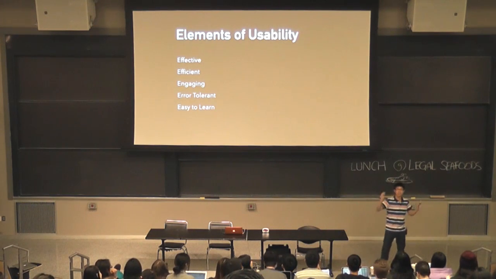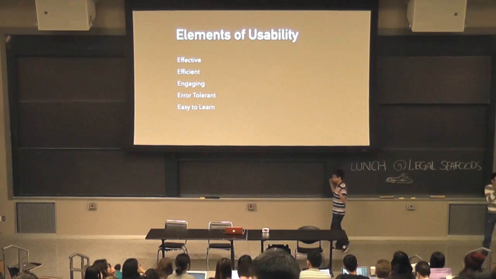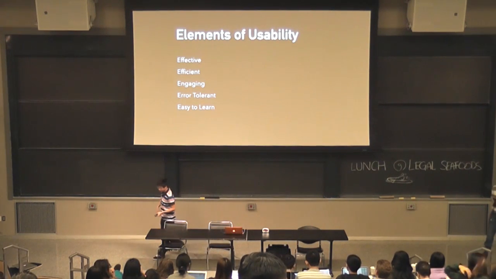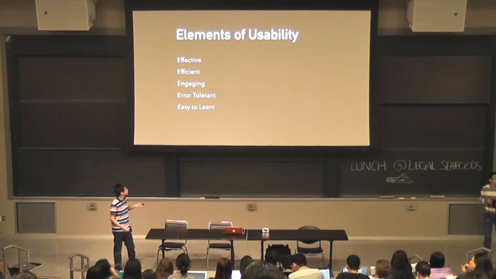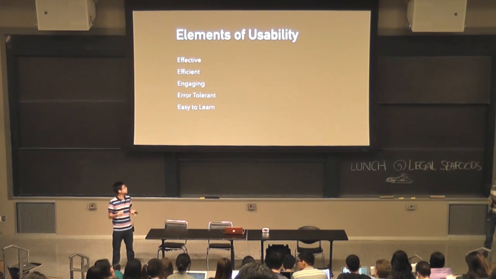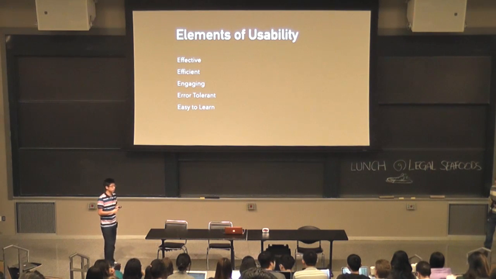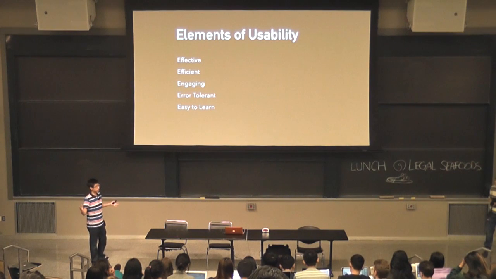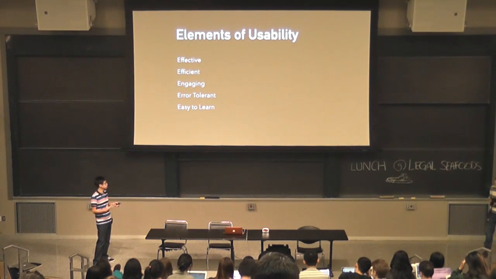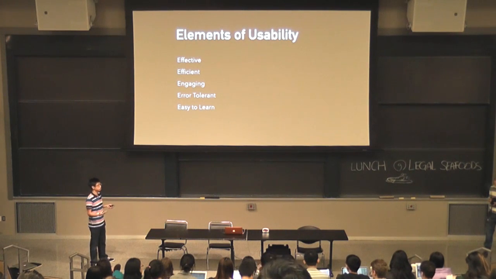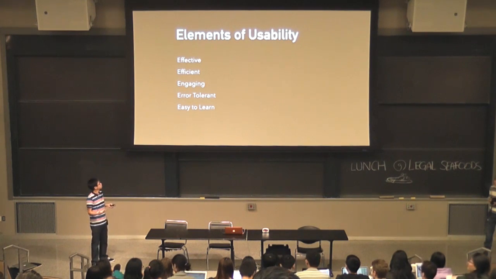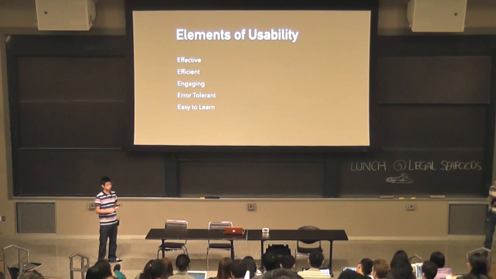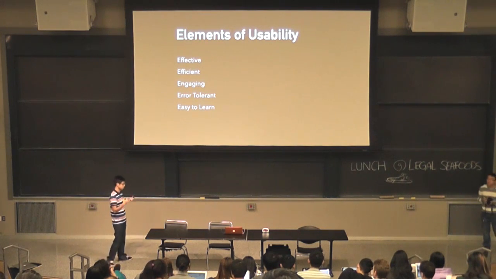When you guys are designing your UI and your UX, and thinking about creating a beautiful interface full of fancy scrolling things and things that jump out at you, think about these elements of usability. Think about how effective your design really is, how efficient, how someone can carry out a task, how engaging it is. Is it fun? Does it look like I'm filling out a survey on politics? Is it easy to fix if I make a mistake, if I change a team name? Is it easy to learn?